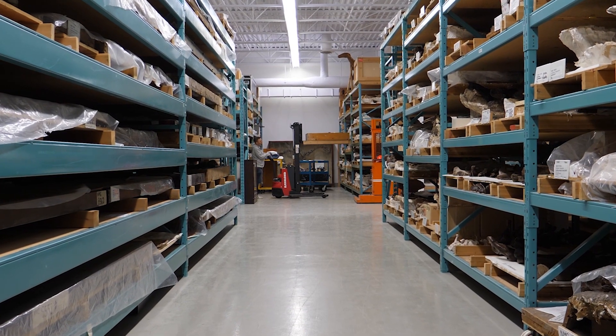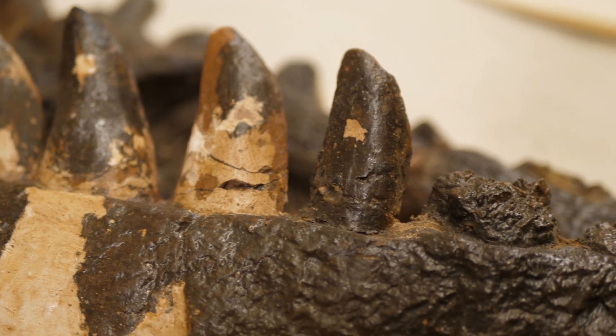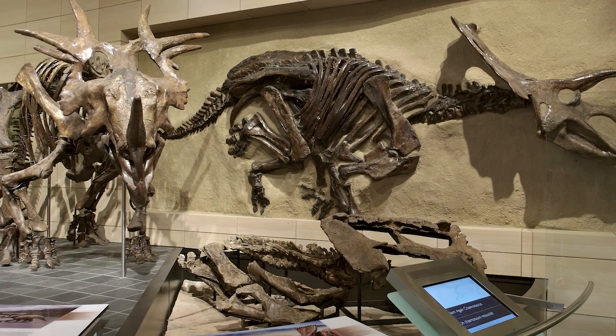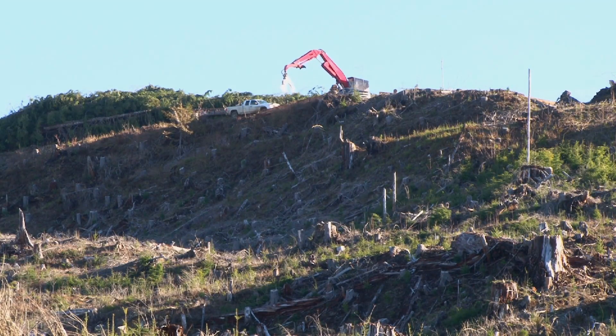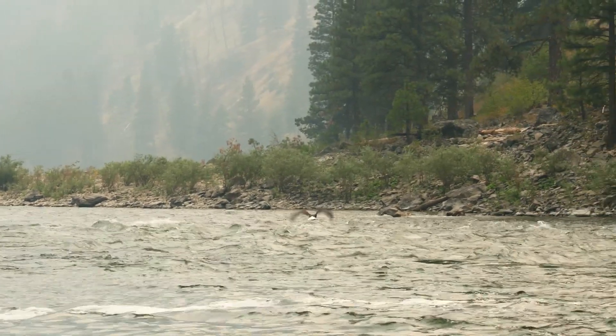Paleontology is important for a lot of reasons. Number one, it's just cool — that's what keeps me interested, the raw excitement of working on fossils. But it's important for more objective reasons as well. It's really our only way of understanding life on Earth prior to the written record — by studying the fossil record, we can study what animals were here before we ever evolved. Only by studying the fossil record did we learn about mass extinctions. With habitat loss and climate change, we're losing species at an alarming rate today, and by studying the fossil record we can learn how species adapt and evolve following a mass extinction — so we can learn not only about where we came from, but also where we're going.